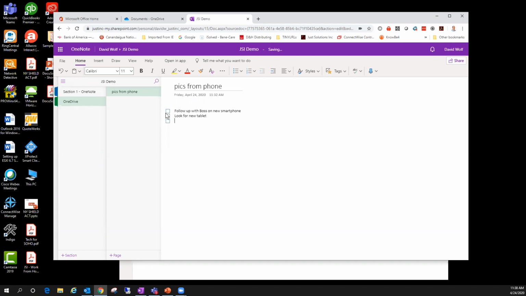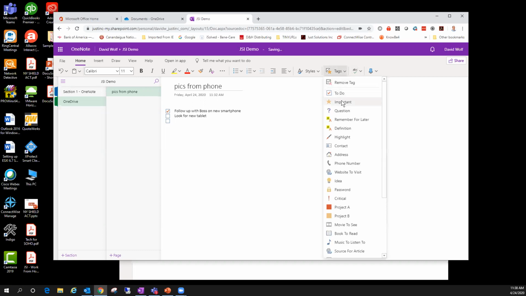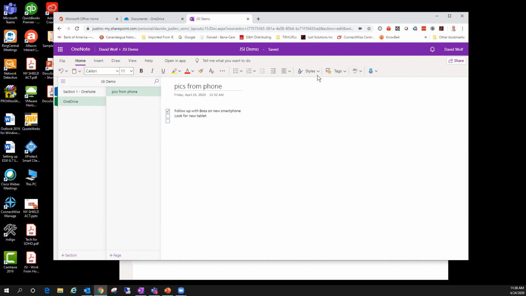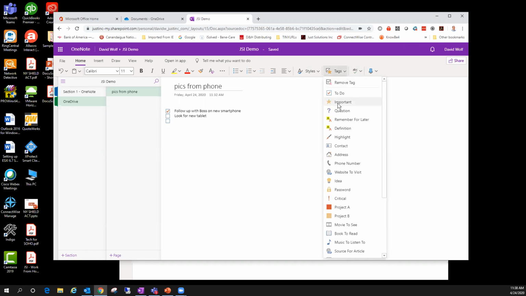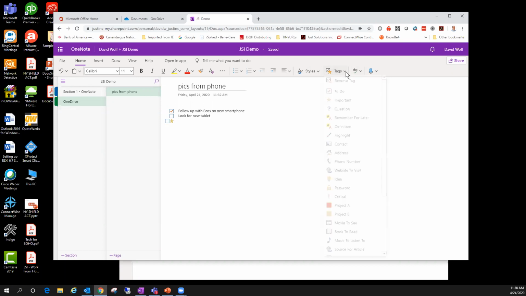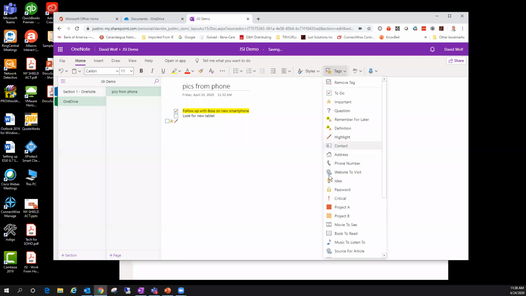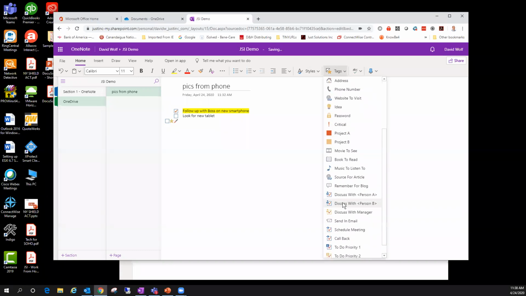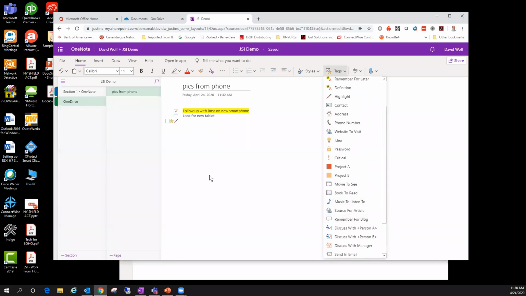And now you've created a to-do list that you can check and uncheck. You can come over and flag something as important so you don't forget it. You can highlight things and say, let's highlight that. And when you do these tags and you build all these, then these become an option for searching.